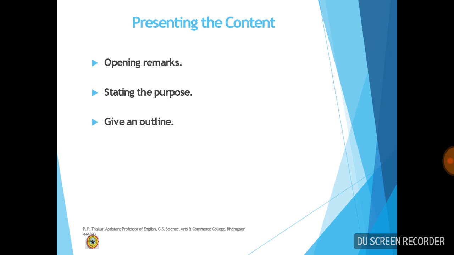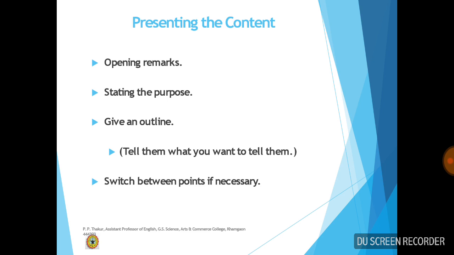Then give an outline of your presentation. That means tell them what you want to tell them. Switch between your points if necessary. While delivering your talk, if it is necessary, you can move back and forth between your points. You can switch between your points if it is required.